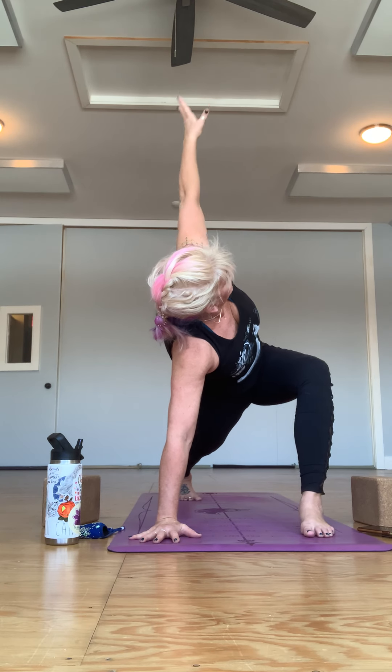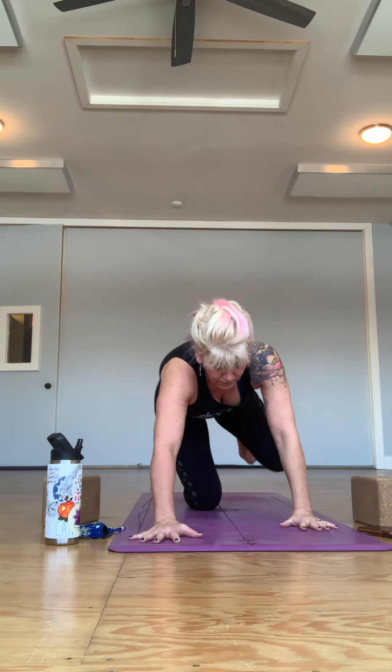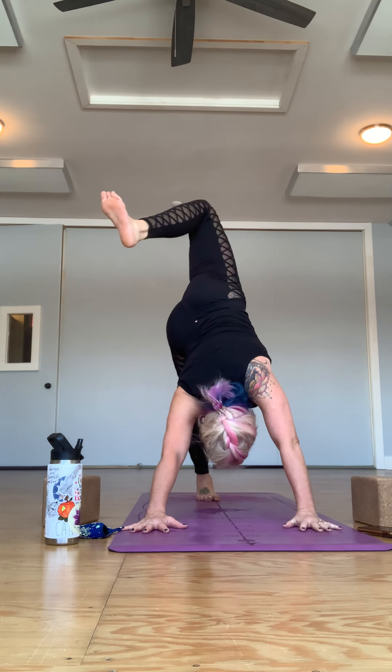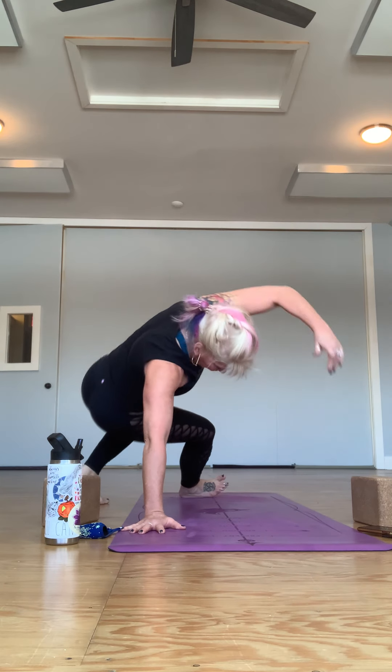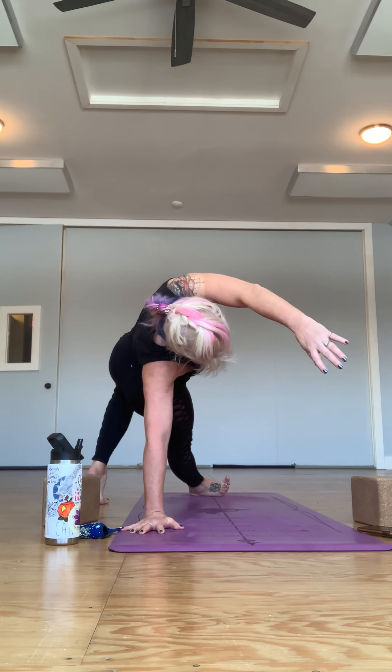You can even reach the arm to the sky or towards the back of the room if you feel like you want to. Then exhale, hands down to the mat in front of you. Lower down the left shin, slide your right foot back — bottom of foot to the sky. You can either keep both hands down or reach back with your left hand and give a press with the foot to lift your arm. Give another breath. Then release the hands down, curl the left toes under, take down dog, taking that right leg to the sky — anytime you want to flip your dog you're welcome to.